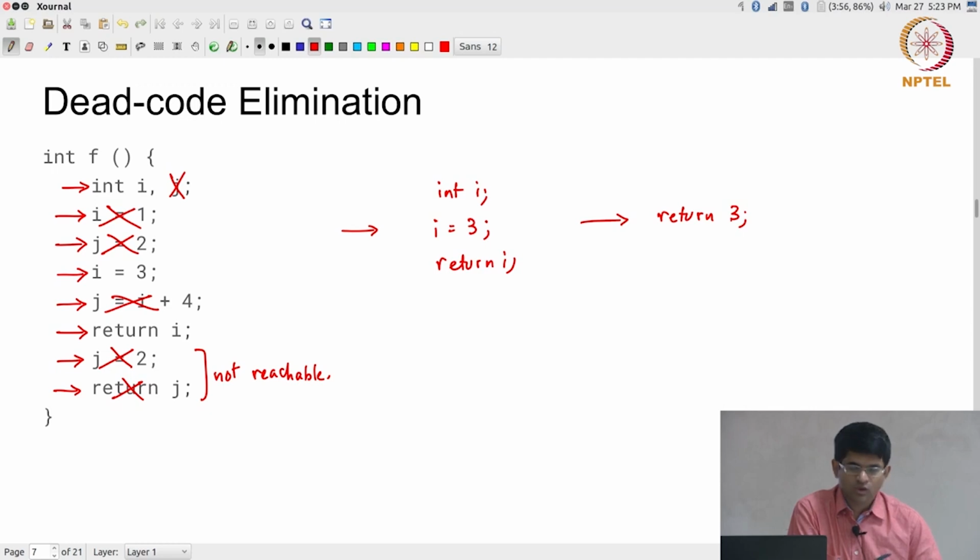Right? So the most obvious question that comes up when I show you a piece of code like this is, why would anyone ever write code like this? And yes, the answer is you are not likely to, okay, but it can come up as a result of certain other kinds of optimizations that the compiler has applied. So some kind of constant propagation, some movement of code around and so on, can result in a case where some code that you have written actually can be eliminated as dead code.